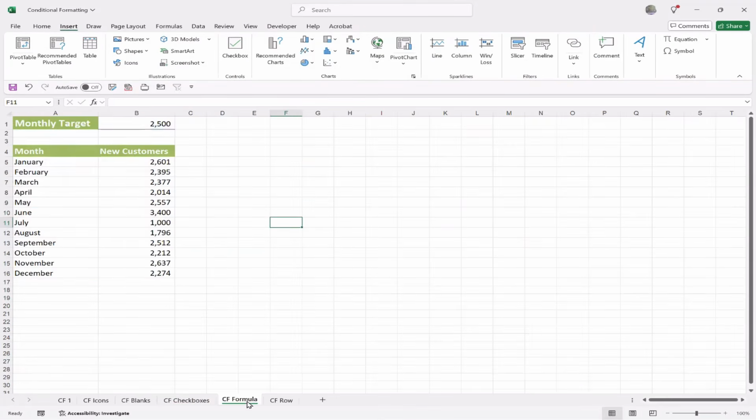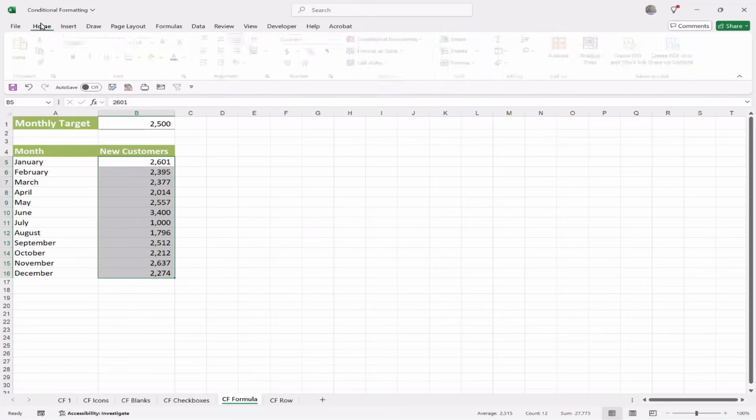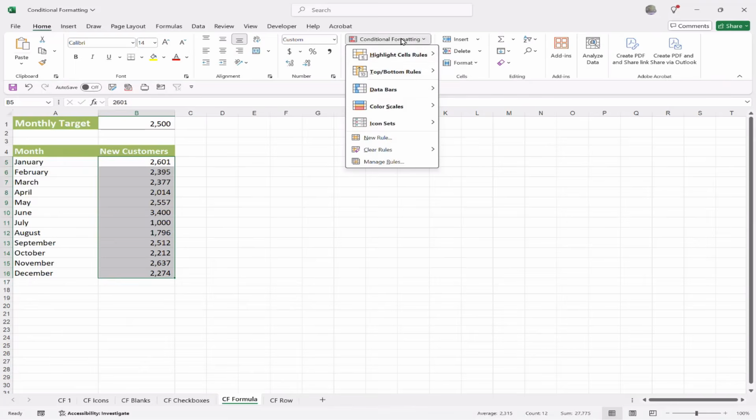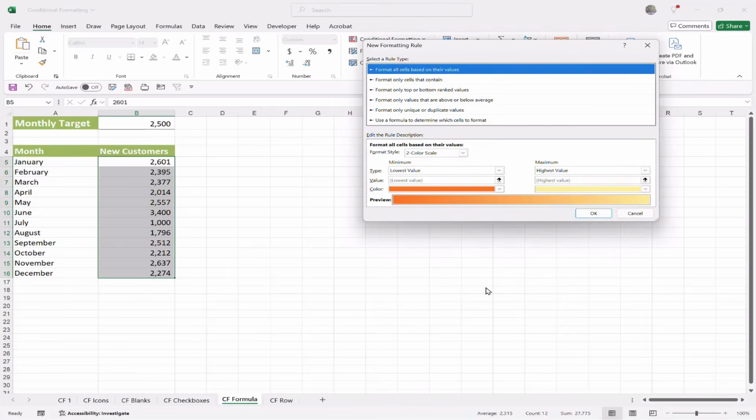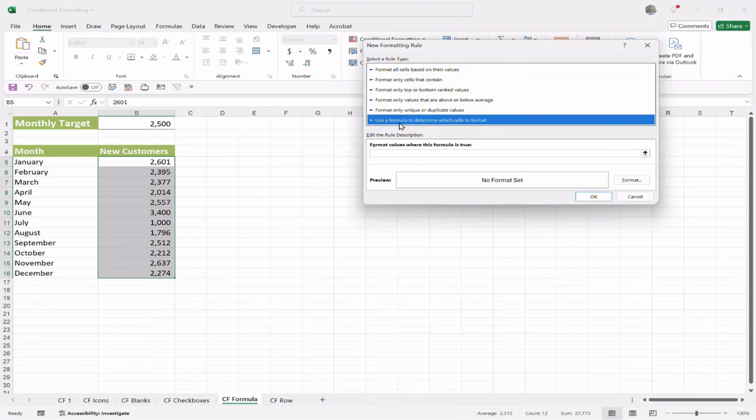Let's go ahead and do a couple more here. Now, let's say I want it to be conditioned based off of another cell. We're going to use another formula to say, hey, listen, every time something reaches this target, let's go ahead and make it so it's a certain color. So I'm going to highlight all the data I want to work with, and then very simply go over to Home, Conditional Formatting, New Rule, and then once again, I'm going to use a formula.